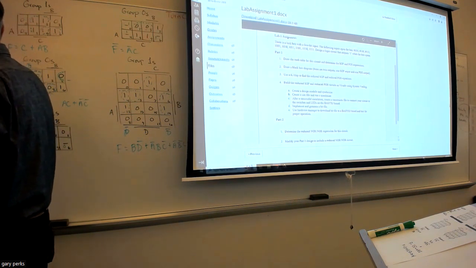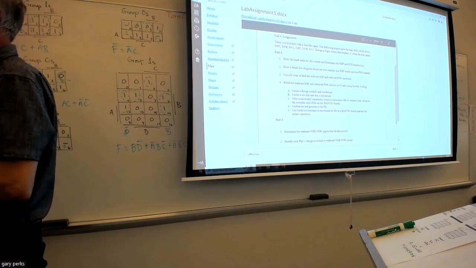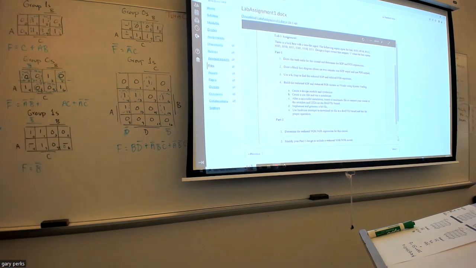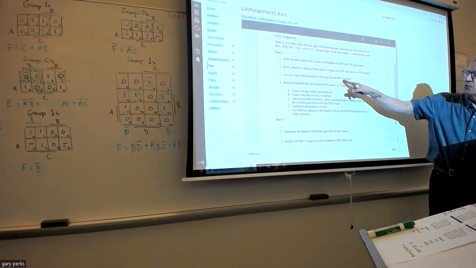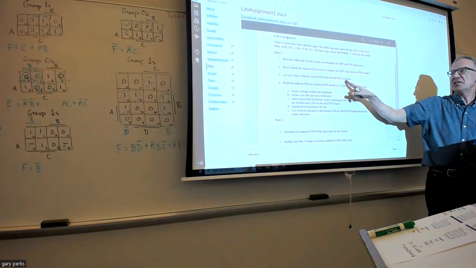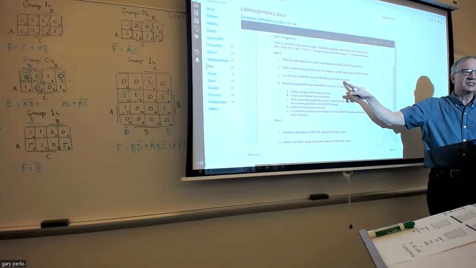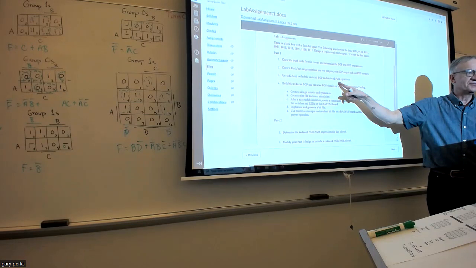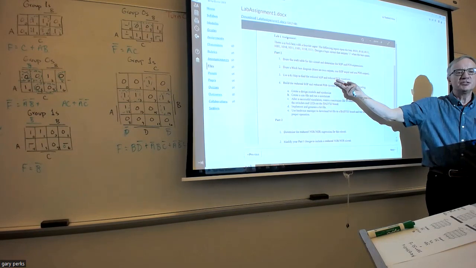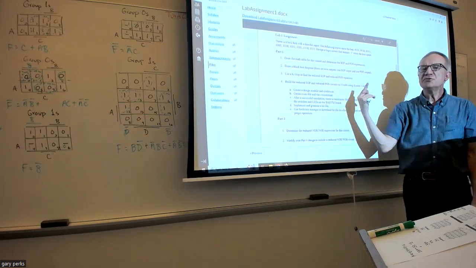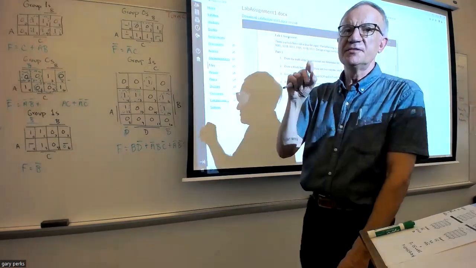Remember last week, we had the breakfast example, and there were 3 inputs and 1 output. Lab 0 also had 3 inputs and 1 output. Here, you've got 4 inputs. Also, we want you to come up with the reduced SOP and reduced POS equations, so this is where you have to use a K-map. You're going to have the non-reduced expressions from the truth table, and the reduced expressions from the K-map. It's the reduced expressions that we want you to put in Vivado.